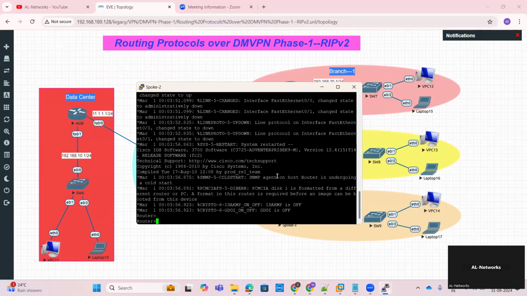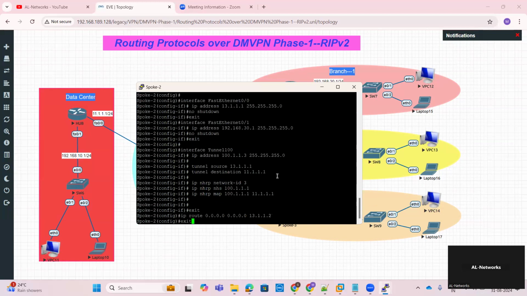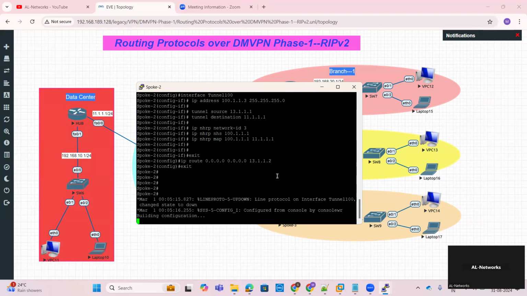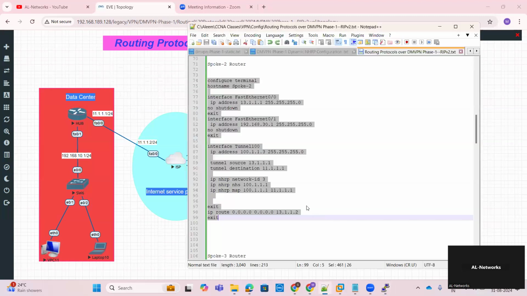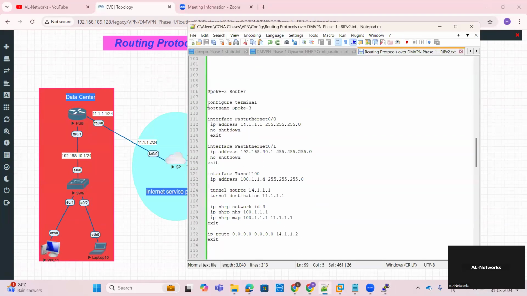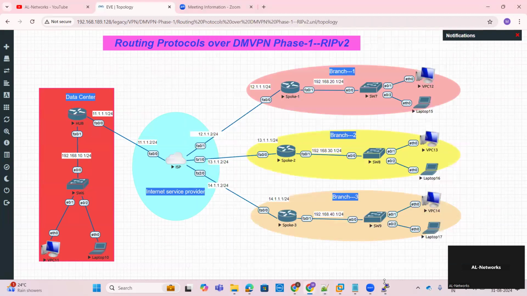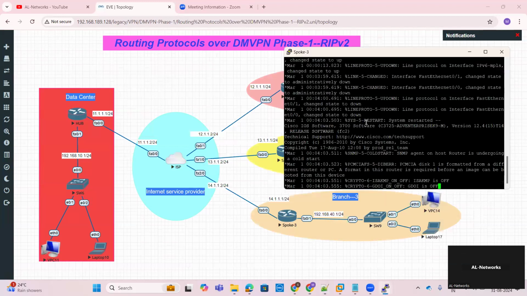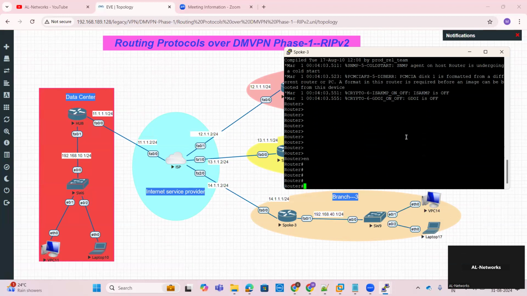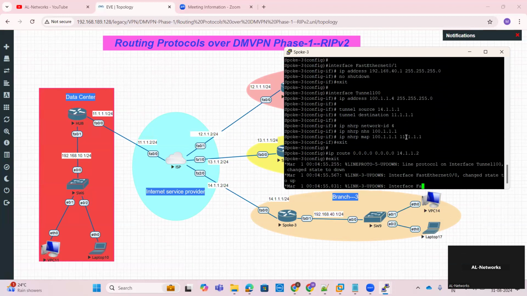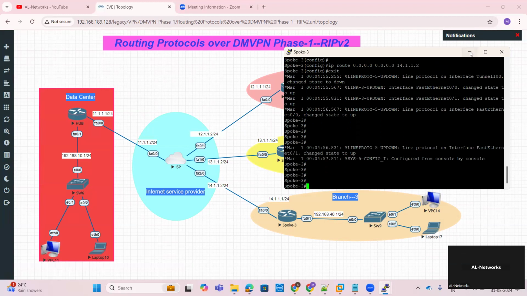Here we have enable, right click and paste the commands, and this will configure that router. Then spoke 3, branch 3: enable, just right click it, done. And we'll configure the ISP.